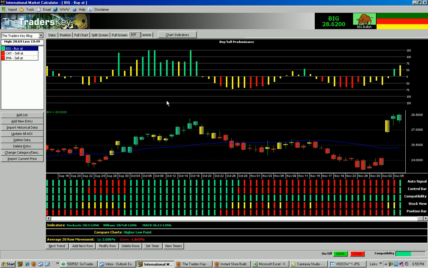I've talked about the BSP. I'll probably explain it briefly. Buy sell predominance. As I say, it looks like a bit of a histogram, like a MACD or something like that. I wouldn't say it's the same as a MACD, but you can see these green bars going up to the upside and there are yellow ones.